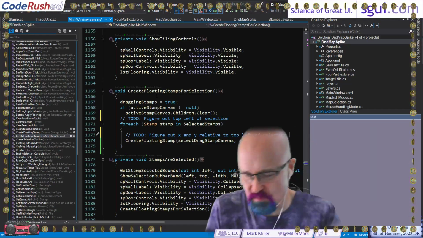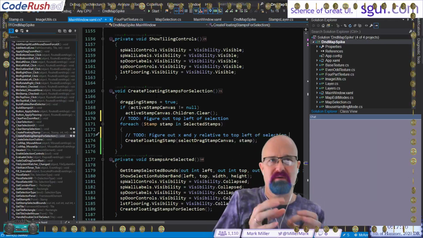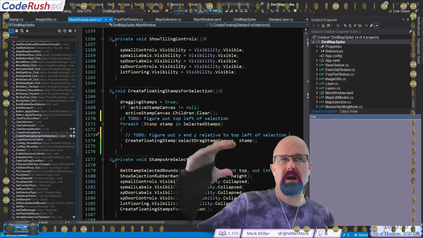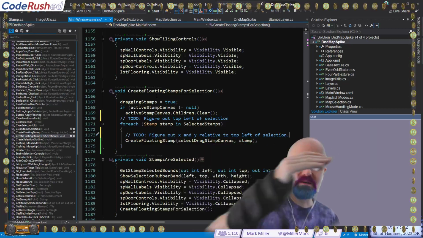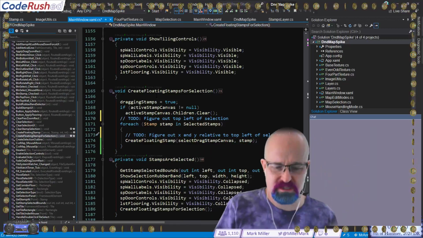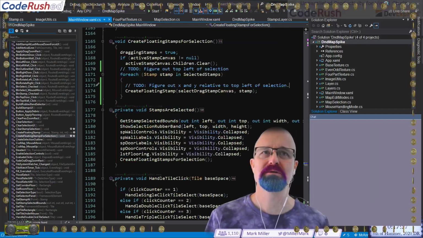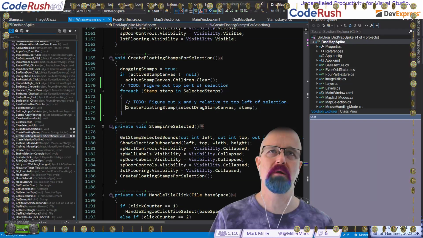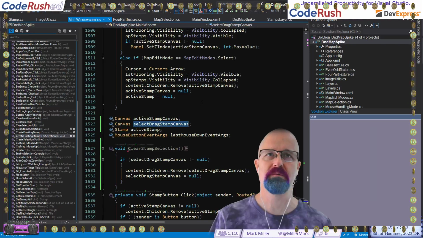And I've got to do something else relative. I've got to do the mouse relativity too. I've got to figure out where the mouse clicks when I finally go to move that, relative to, I think, the top left of the canvas, and then make sure that all works. Right now I'm not sure if I can run it yet because we're in a broken state here. Let's keep going through and we'll get unbroken, and I'll run it and show you the problems with the mouse dragging.